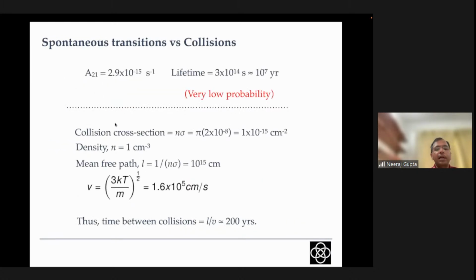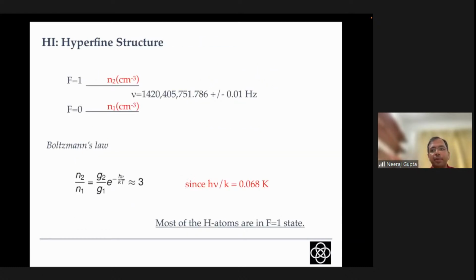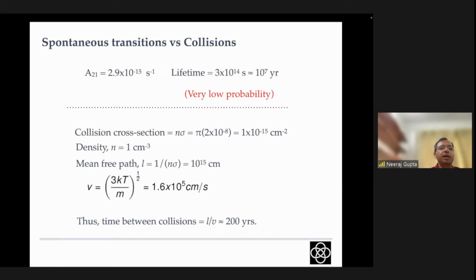Right. So I'm assuming that basic concepts like these have been covered in lots of other lectures, but if that is not the case, then please have a look at any of the basic physics books, or look at something like Rybicki and Lightman, Radiative Processes. The first chapter of it would give you an idea of how the Einstein A and B coefficients can be used to represent radiative transitions between these two states, and then how Einstein's A coefficient is related to the lifetime of the state.